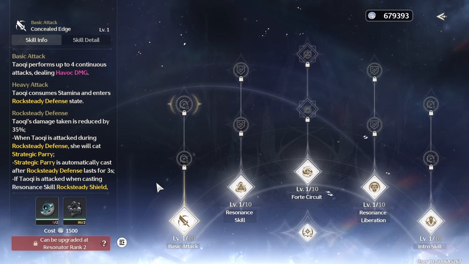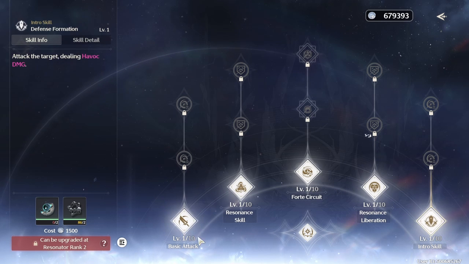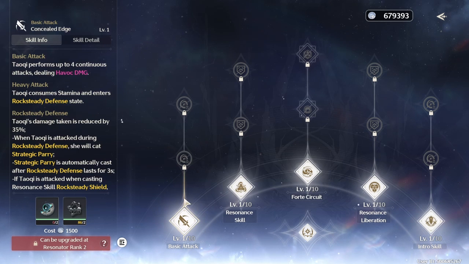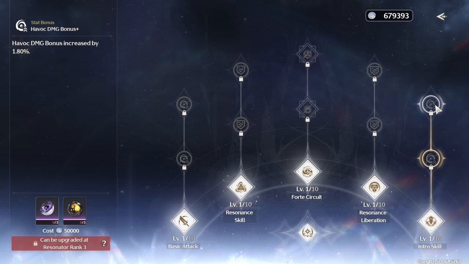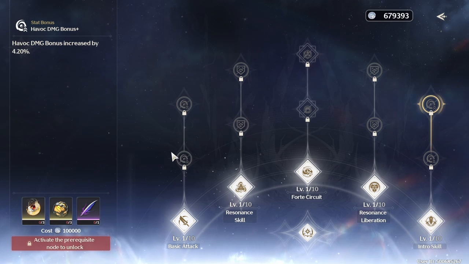So yeah, next, obviously, are the basic attack and her intro skill. These two you really don't have to worry about. Her basic attack you should definitely level if you're going to use her as a main DPS, but if not, I wouldn't focus on that as much, especially in the early game. It's just not worth getting it over leveling another character's skills that you want to use or are going to use. Her intro skill is the same thing. The only reason you should level them, at least later on if you're going to fully build her, is to get these little substats, the Havoc damage bonus, which is obviously always going to be good.